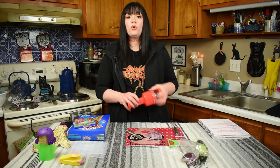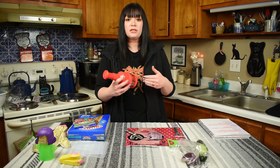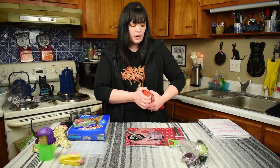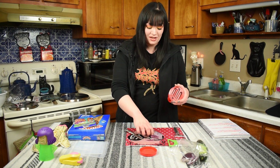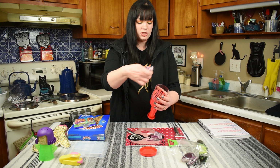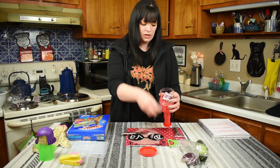And to make things even easier on myself, I got this. I've always wanted one of these, or the electric ones, but when I'm doing this stuff I remember that I want it, but if I go to the store to buy something, it's totally out of my mind. That's basically the reason why I've never gotten one. So when I went through Wish, I saw this and I was like, okay, I gotta get it. So hopefully this does good, because it'll make things even easier on me. So we're just gonna put stuff down in here.